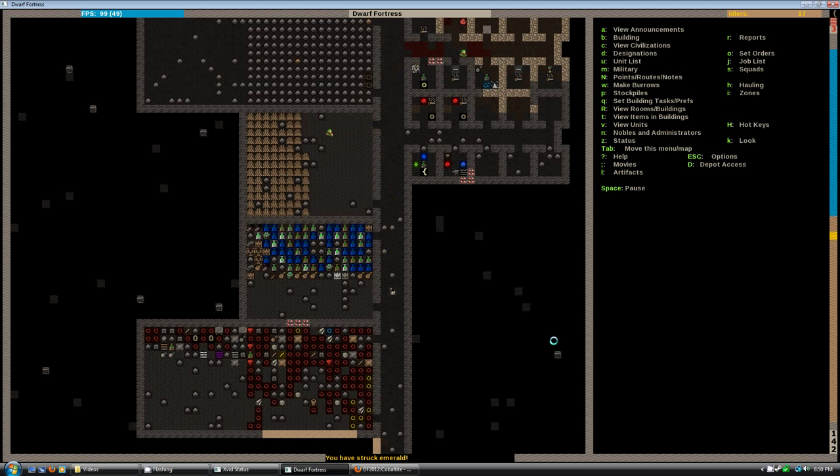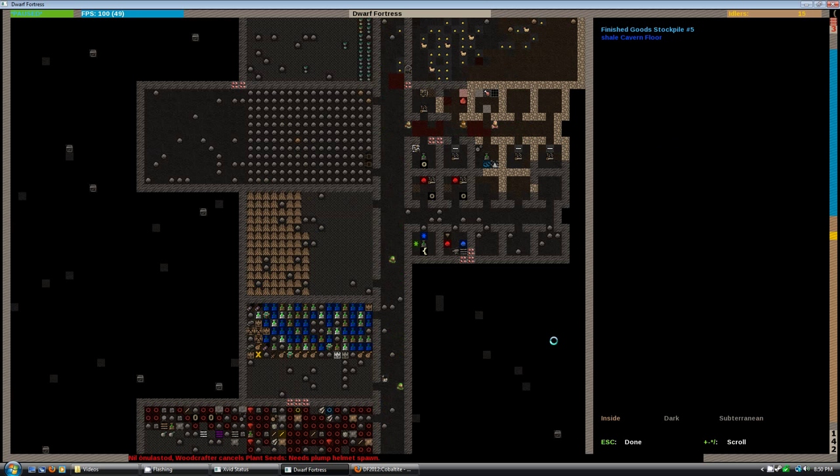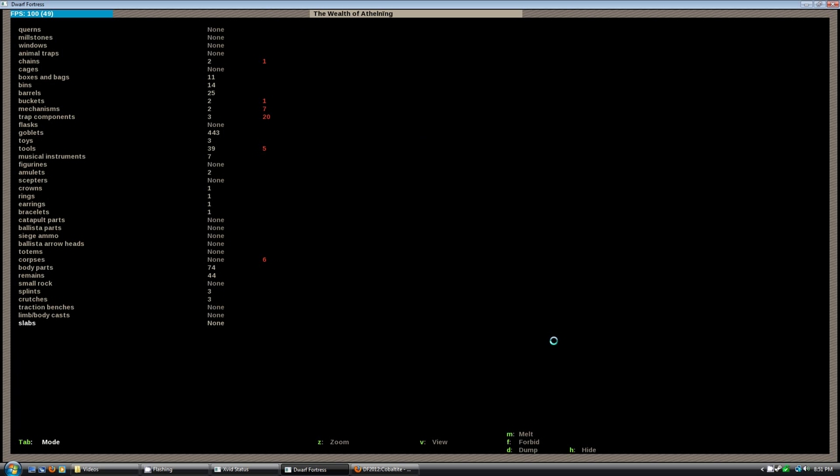And while we're at it, I am going to melt down some toys that I bought. If you can see here, I actually bought bronze flute, bronze trumpet, copper drum, bronze drum, copper harp. And the reason I did that is so that I can go into stocks and go into the categories like musical instruments. And I am going to type M to melt. I'm going to tag these items for melting. Copper piccolo, bronze flute, all set up. Let's see, tools, toys. Oh, you got some metal toys we can melt down.